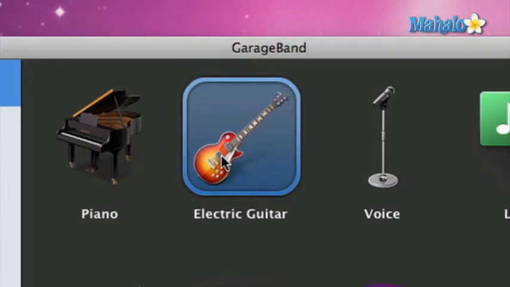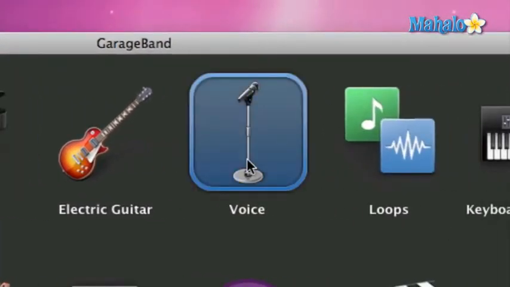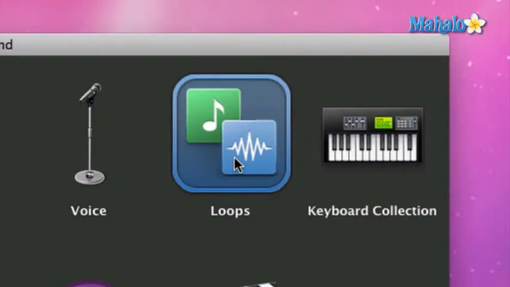But for right now, I'm just giving you a brief preview of what each of these do. Now, the piano is obviously simply a software instrument piano that will jumpstart you and open up the track and give you the default effects, such as reverb or a piano hall type of reverb sound. Then we have voice, which sets you up with a vocal audio track, and the defaults within. And then loops opens up the loop section on the right side.